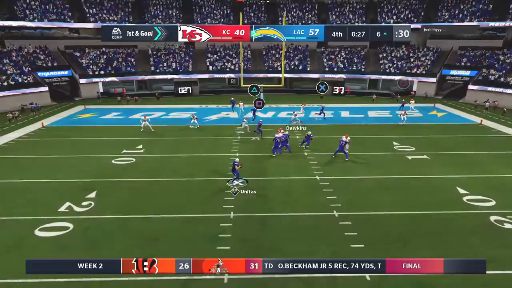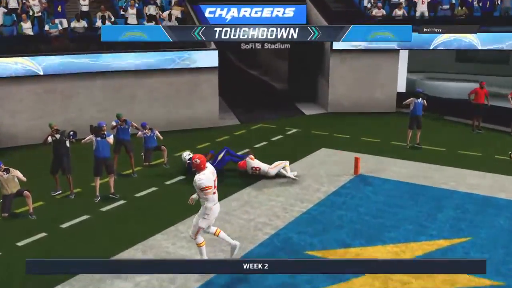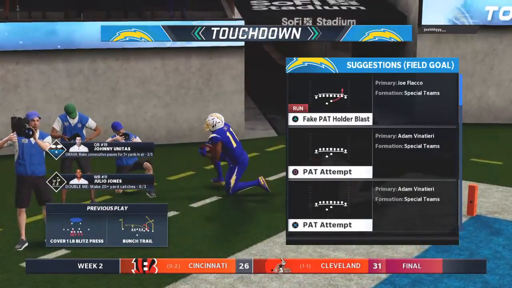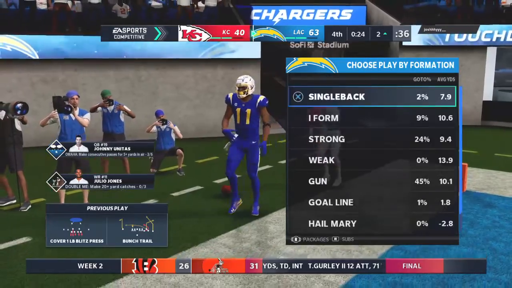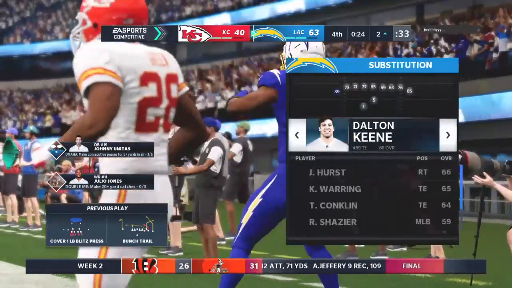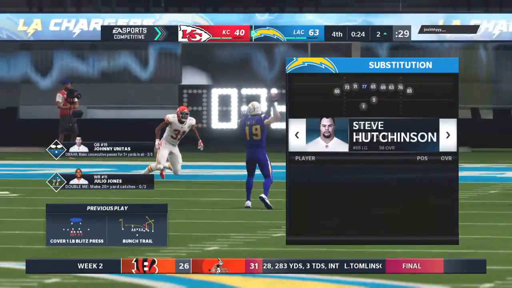From the shotgun, he'll look to throw. And this is caught. He's got it. Touchdown, LA. Julio Jones. His 2nd touchdown of the afternoon. And the Chargers capitalize on the short field as they take it in for 6.